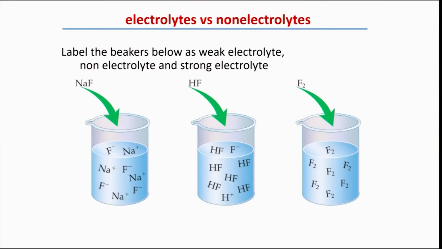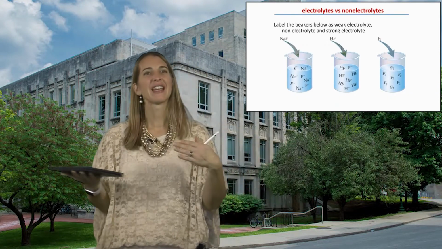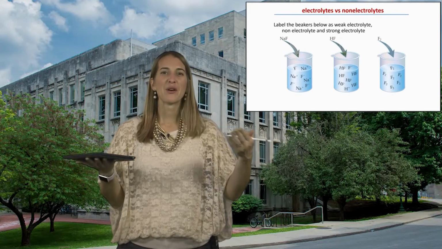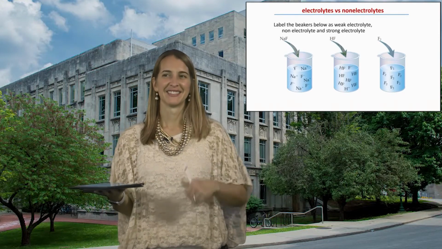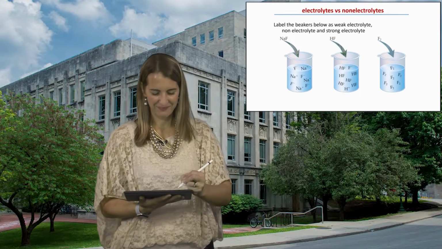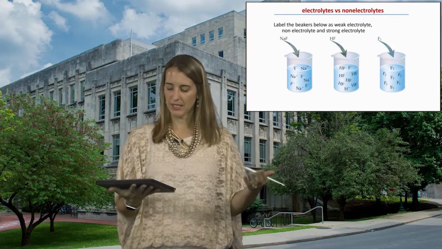All right, moving on then. Let's look at these beakers here, and I want to just label them. Go ahead and look at these 3 beakers. Now that we've talked about strong, weak, and non-electrolyte, can you figure out which beaker belongs to what category? All right, ready to go back again. You should have had a couple seconds to now sit and label these.